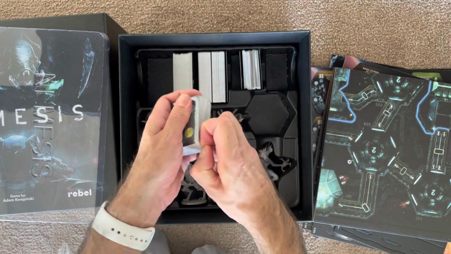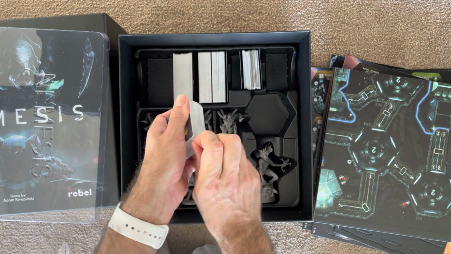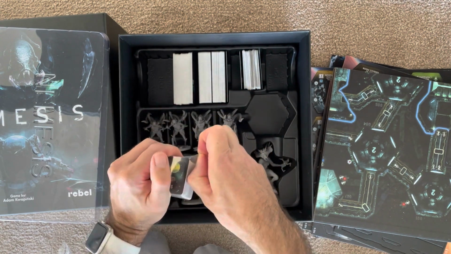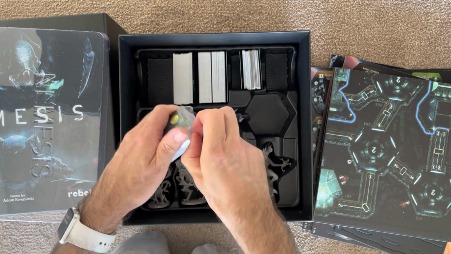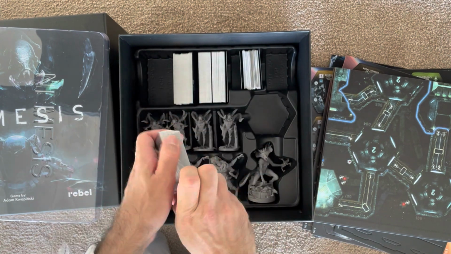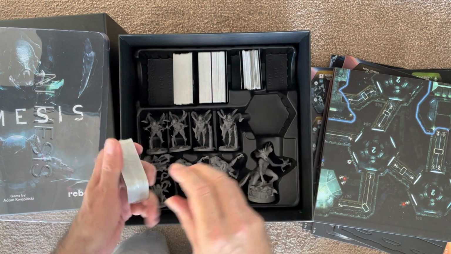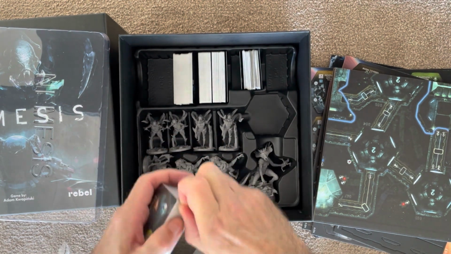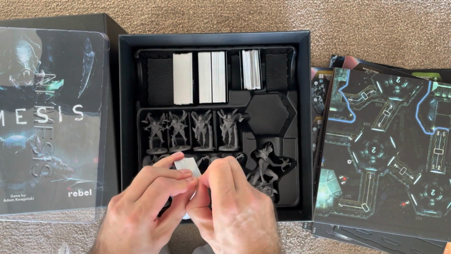Okay, so the last set of mini cards are coordinates. So when you play the game, I think you randomly determine the coordinates of where the ship is going, and depending on your objectives, you may want it to go to Mars, or you may want it to go back to Earth, or you may want it to go nowhere at all.